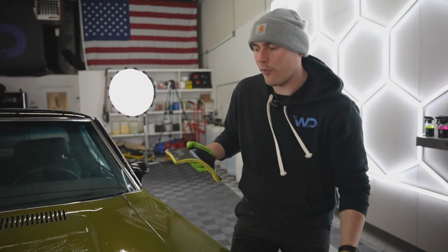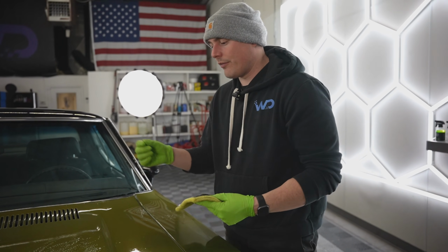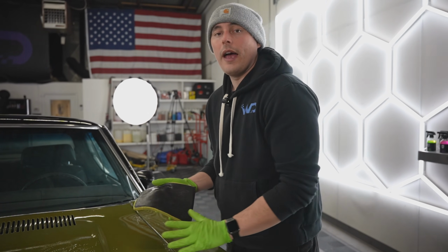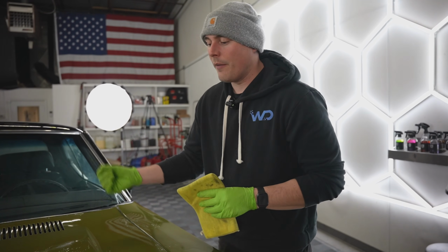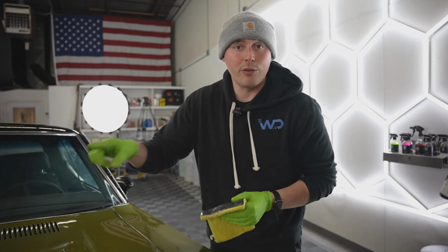And what we use the clay mitt for is to not only remove iron particulate, but other little sediment particulate, other pieces of really microscopic dirt that gets lodged in your vehicle's clear coat. So we use the synthetic clay to go ahead and pick that up out of the paint. That way when I'm polishing, I'm not polishing dirt and particulate into the paint. That way I can get the finish that I'm looking for, because otherwise I'm literally just picking up dirt and then scratching the paint further.